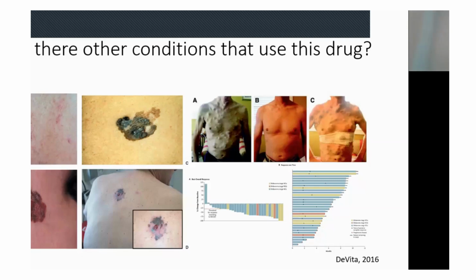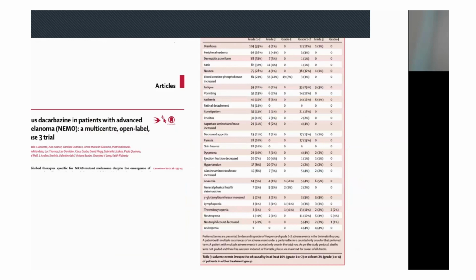So this is just a picture of what a typical paper would look like that studies these things in what's called a clinical trial. And this was a paper that studied a MEK inhibitor, specifically cobimetinib, in melanoma. It's called a phase 3 trial. And you can see at the top, there were 269 patients who got the drug. So from that number of 269 patients, we're able to get a decent amount of information about what the side effects may be. And this is typically how it'll be presented.